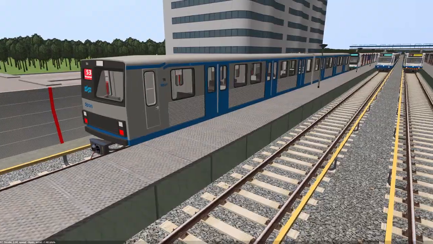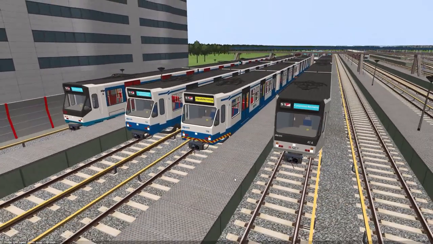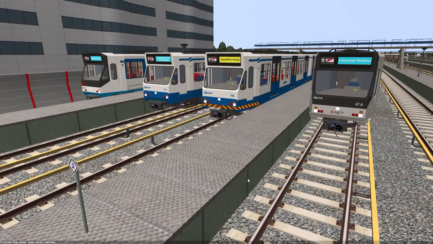Next we have the S1/S2 sneltram metros. These were ordered for line 51 from Central Station to Amstelveen Westwijk. On the section from Central Station to Amsterdam South Station, they were used on the metro network, and at Amsterdam South Station they would raise the pantograph on the roof and switch over from third rail power supply to overhead wire power supply. And from there they would leave the metro system and enter the tram system, where they would run on the same tracks as city trams to Amstelveen.